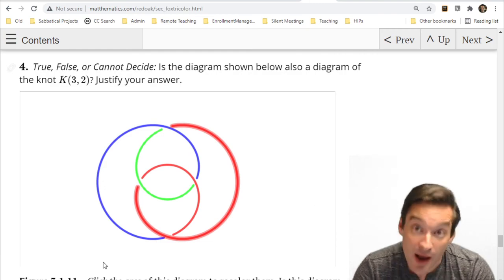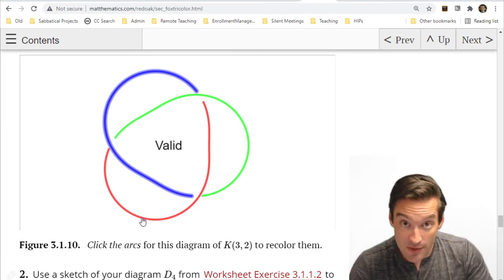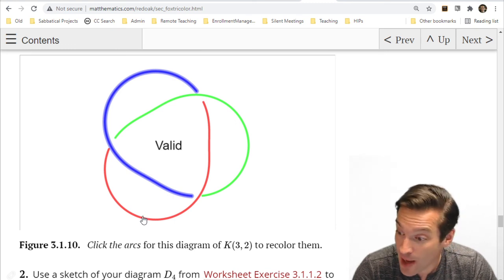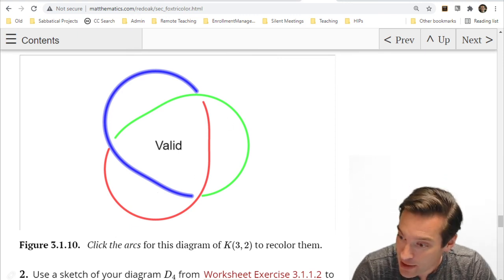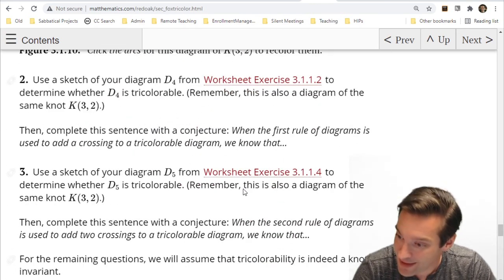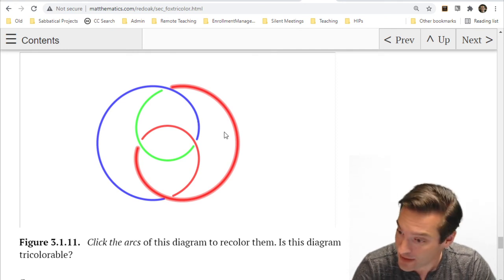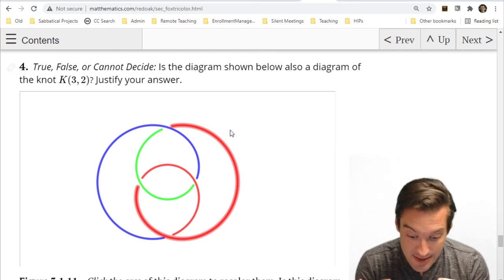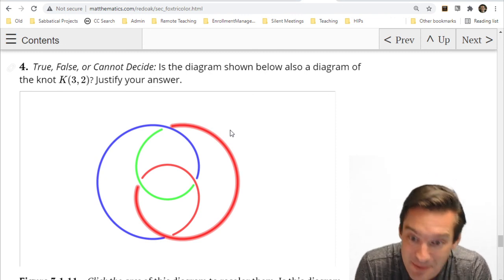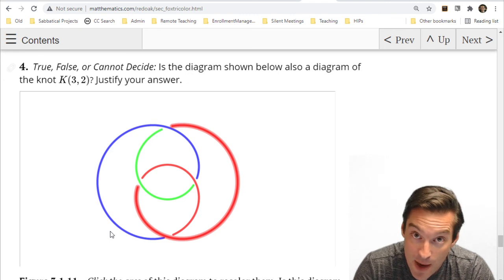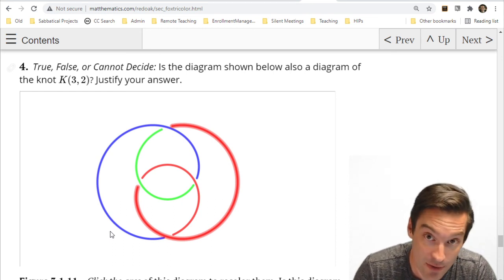And so what does that tell me about this knot? It tells me that this knot is definitely different than that one, right? Because if we believe that tricolorability is a knot invariant, that means every diagram of the trefoil will either all be tricolorable or they'll all be not tricolorable. And here is an example of a diagram of the trefoil that is tricolorable. Therefore, if this is a diagram that's not tricolorable, then it can't be a diagram of the trefoil. So this is how we can use knot invariants to tell what knot a diagram does not represent, right? Because as soon as I find a disagreement on a knot invariant between two diagrams, that disagreement is a real disagreement between knots and not just a difference between their diagrams.